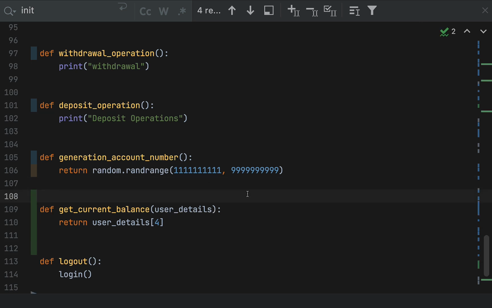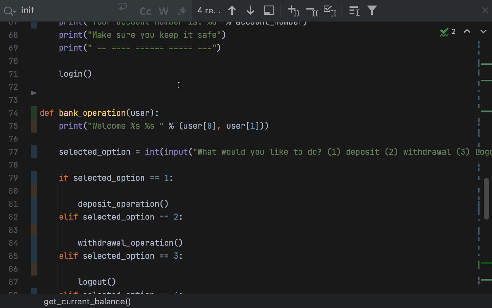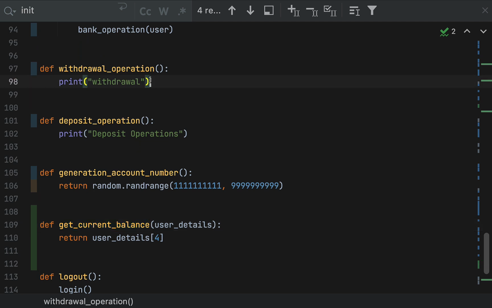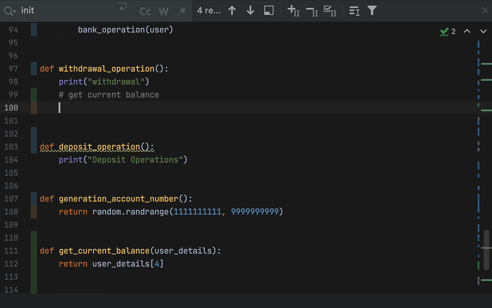Yeah. So if I want to get the current balance of a user, I just do this and get the person's balance. So this is what I expected. When they try to withdraw, you check their current balance. So if they want to withdraw, you get, okay, this is Python, get current balance, and then check if current balance is more than, okay, let's just be technical, it's greater than, yeah, right?